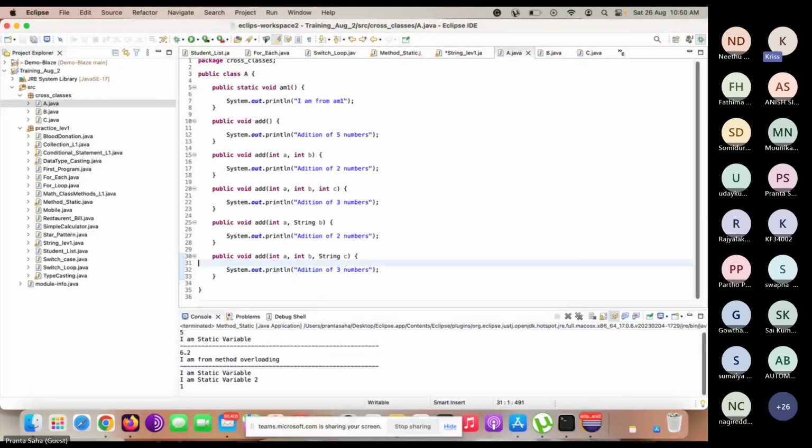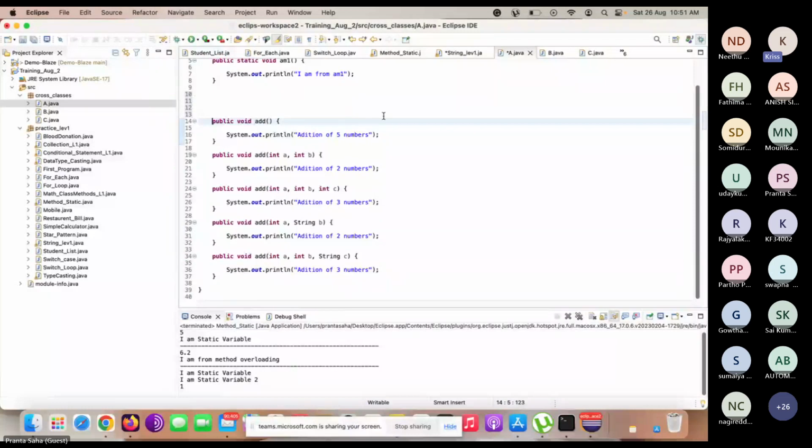You see, right? Same method, I'm overloading with a different number of parameters or different data types. So this is called method overloading. You define your own definition. Don't memorize this.